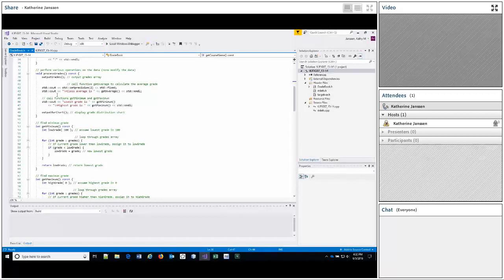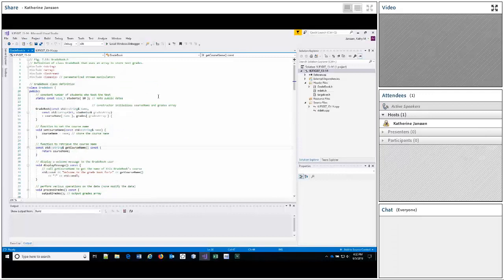Now, what's very important here is that we've defined all the tasks of a gradebook object in the gradebook.header file. So it can maintain its own data, a string, a string by the name and its own array template, and we're referencing them with variable names, name and grades array.